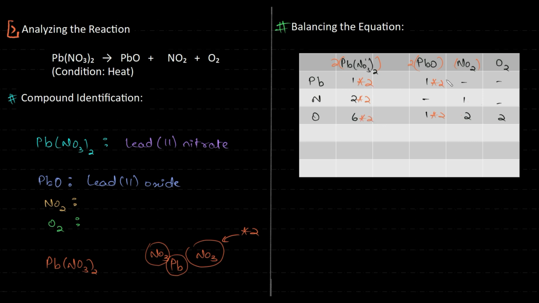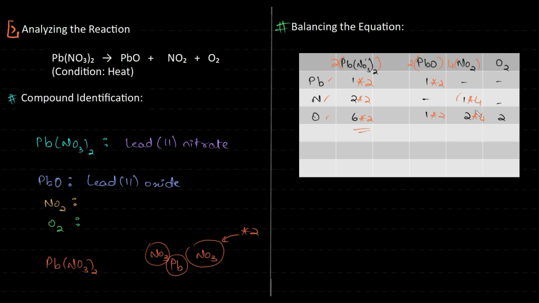So we have lead to be 2 and lead on the RHS to be 2. Nitrogen is 4 and this is also 4. It has to be so. Since this is 4, for this to be 4, the nitrogen dioxide has to be 4. Since nitrogen dioxide is 4, the oxygen atoms over here, there has to be 8 of them. And so let's see now, the lead on the LHS is 2, on the RHS is 2. Nitrogen, it's 4, and on the right hand side, the nitrogen is 4. Oxygen, it's 12 on the LHS, and here it is 2 plus 8 plus 2, that is again 12. As simple as that.